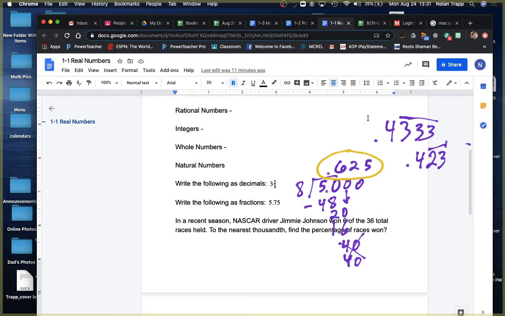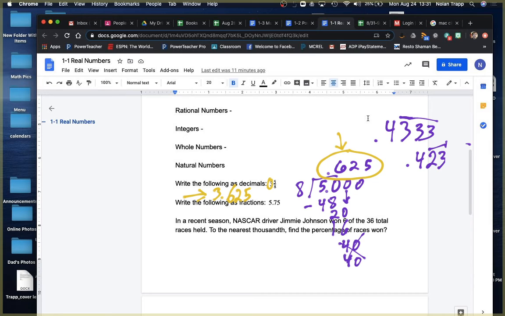Sometimes they don't work out at all. If it doesn't work out at all, those are the irrational numbers I talked about a second ago. But we will get into that more in the future. But anyways, to write this as a decimal, I keep the 3. And now instead of 5/8, I have the 0.625, which is why I wrote that.